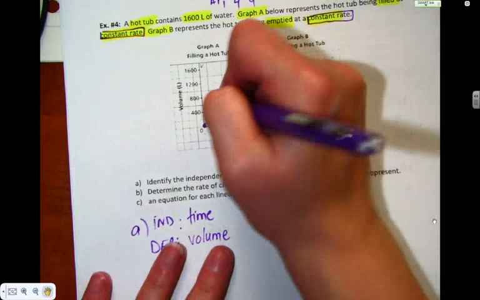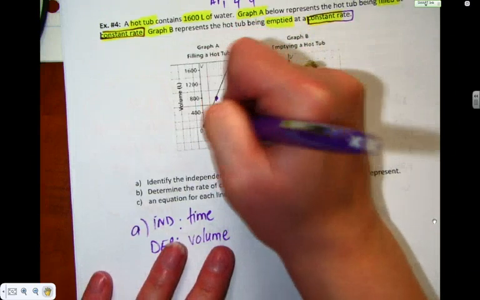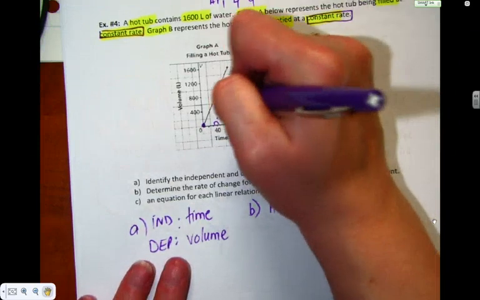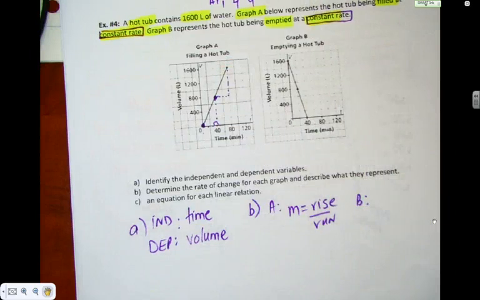And what we're doing is creating that little triangle that we talked about on the example before. And why does it not matter what points I pick? Well, take a look if I picked 40 and I picked 80. What do you notice about that little triangle? It's the exact same size because it's constant, so it doesn't matter.